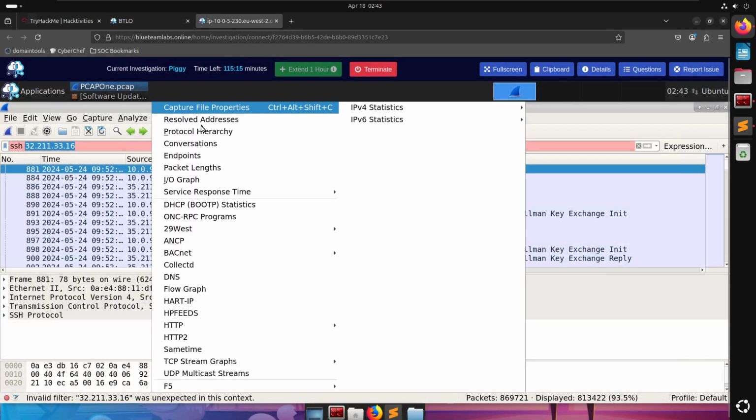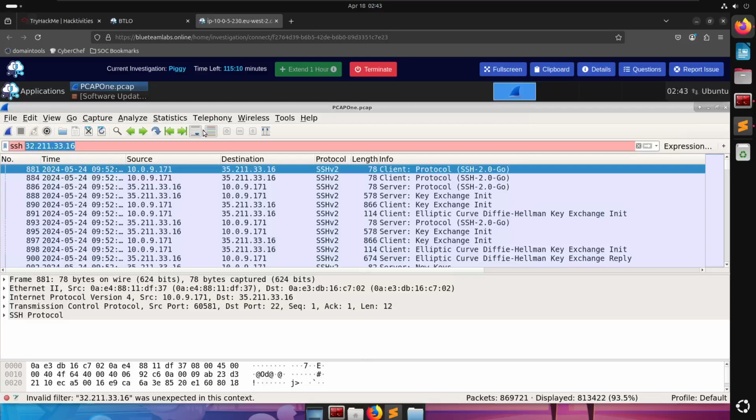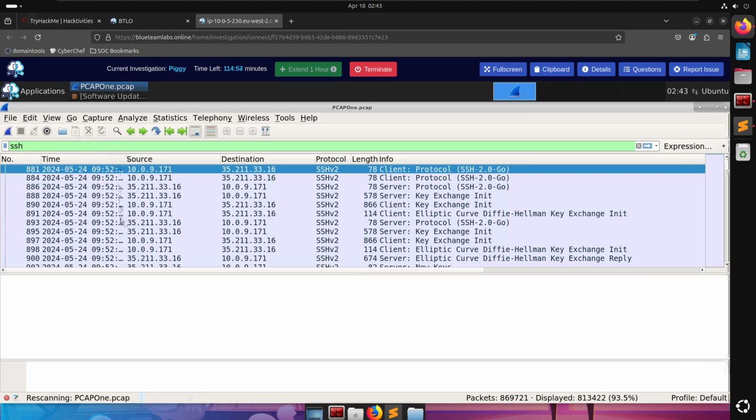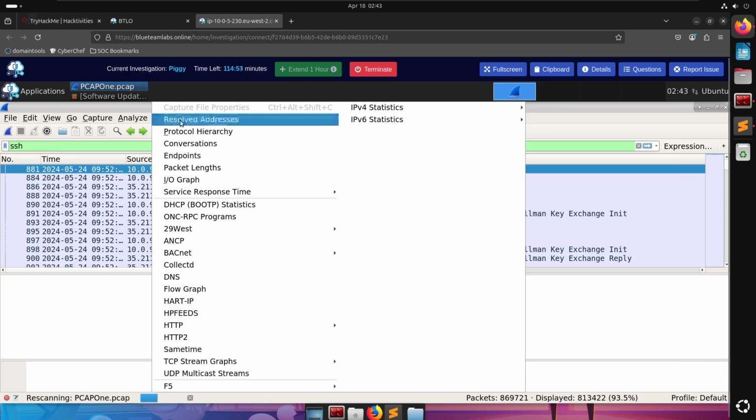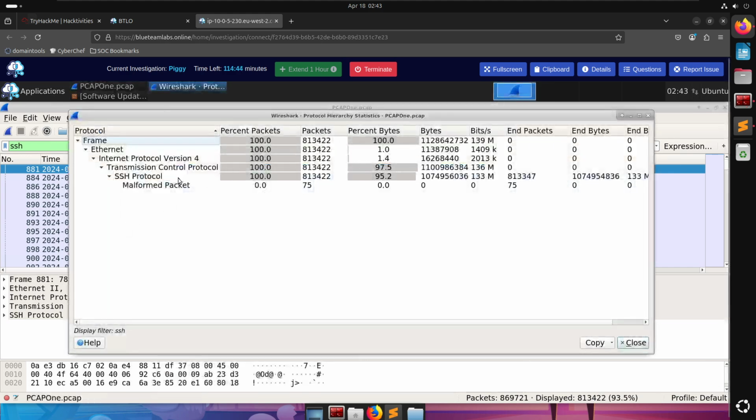Hopefully this will allow us to see it. I don't care about the filter anymore, not really, anyway. Hopefully it's pulling it up now. It seems like it's working slowly. I want to click on it again though.